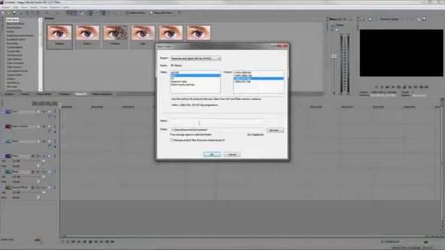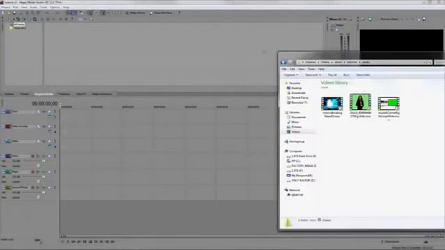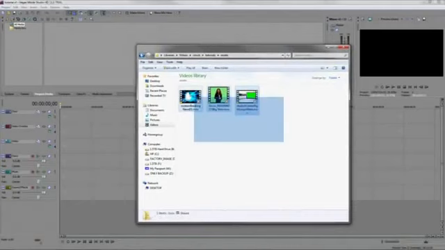Next, choose whatever setting you would like for your project. At this point, you will import your footage clips. Drag and drop them into the Project Media tab. I've imported 3 clips, a B-roll clip to be used in the studio, a green screen talent layer, and our background layer, which in this case is kind of a virtual news background layer. So let's select all those clips and import them into the Vegas media bin.